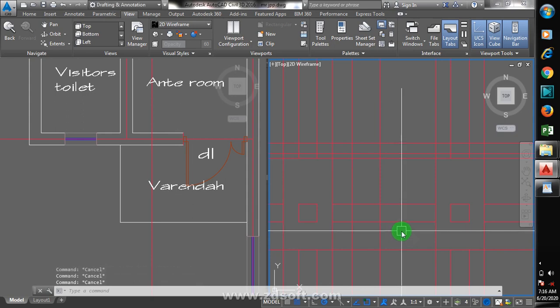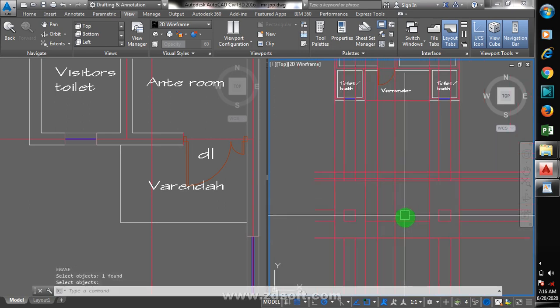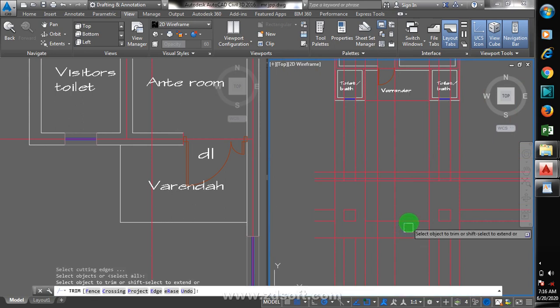Okay, I'm going to take this off. I guess I have a door around here. I'm not sure until I check. Okay, I have. Now I'm going to take this off. Take this off. Take this off.